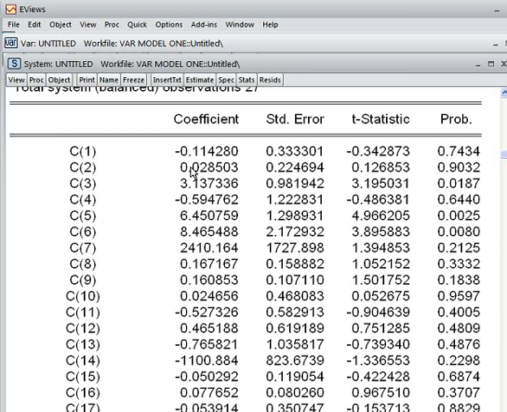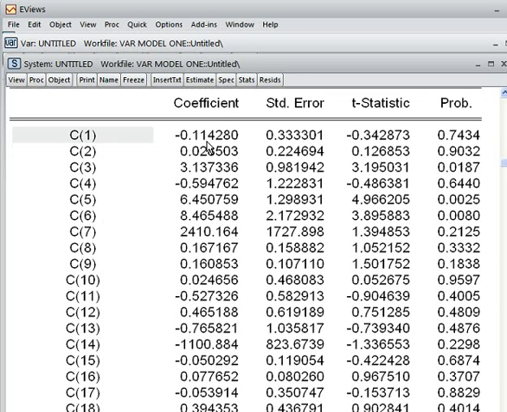Okay, and you ask, what about the first one? This is the coefficient, this is the standard error, and this is the t-statistic. And how do we get this one? This divided by the standard error gives me this one, and this is the corresponding probability, right?